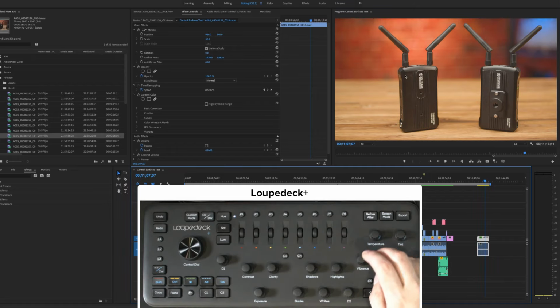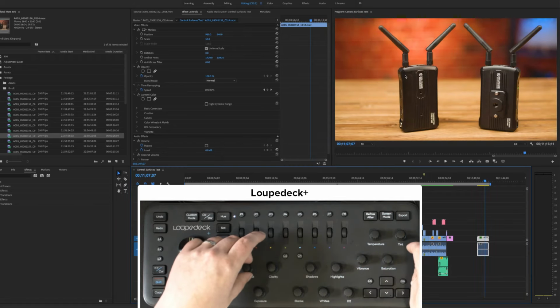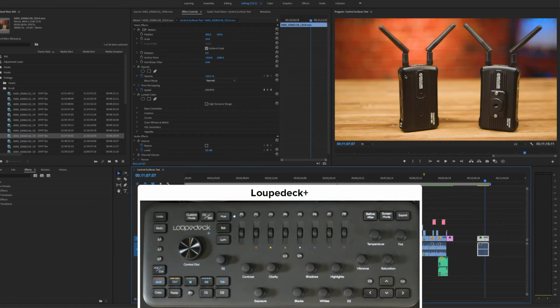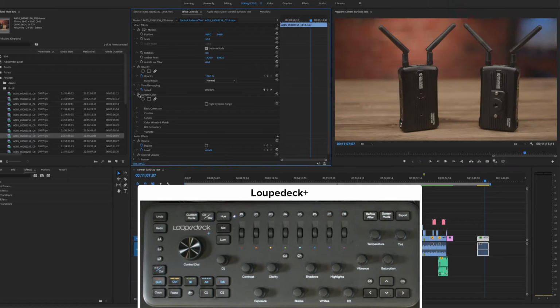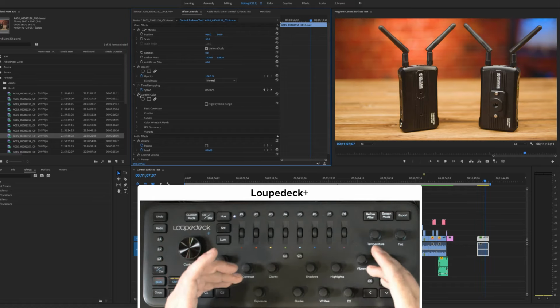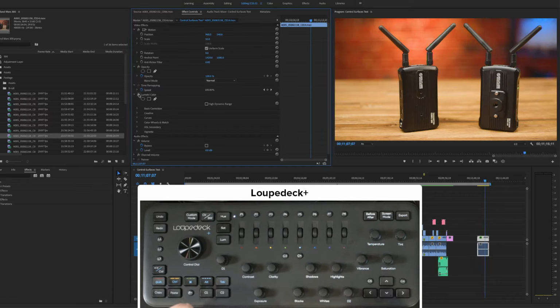You can do your color work. Let's give it some contrast here. Get it looking decent. That tint looks a little off. Let's cool it down just a touch. And there you go. A couple seconds, got it looking pretty good. So I just took it from that to that, just with a few moves of the dial. So that is really cool. And that is part of why I picked this thing up. Actually, it's probably 99% of why I picked this guy up.